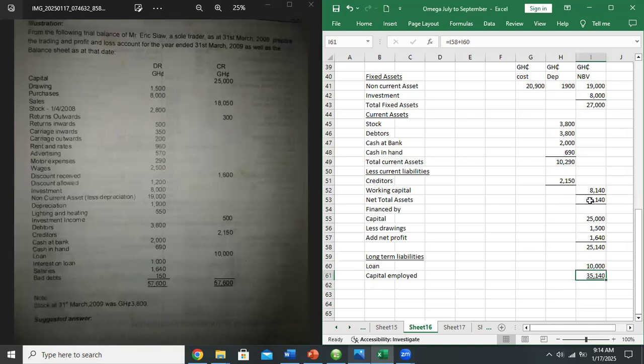If it doesn't agree, it means there's an error somewhere, and most of the time you have to go back to check it. But professors, under exam conditions, if you finish and you don't have time, don't stress yourself going back to fish out the error, especially if you are confident that you've done all the necessary things you have to do. Okay. Any question, professors? No question again.